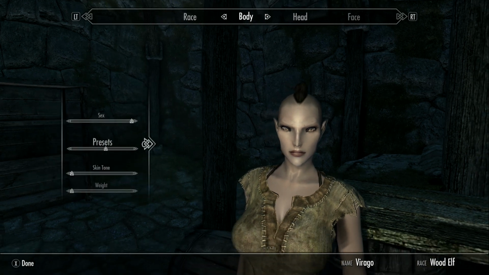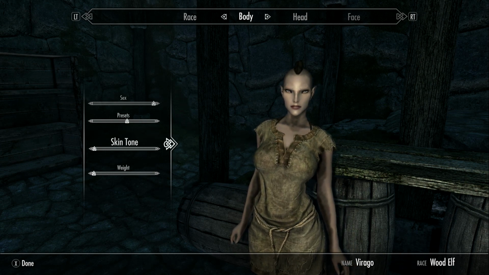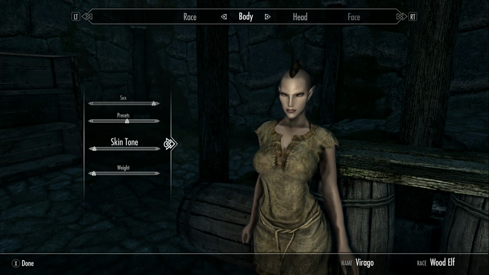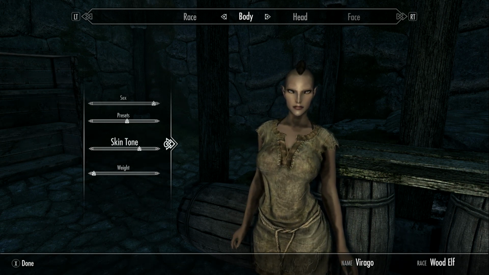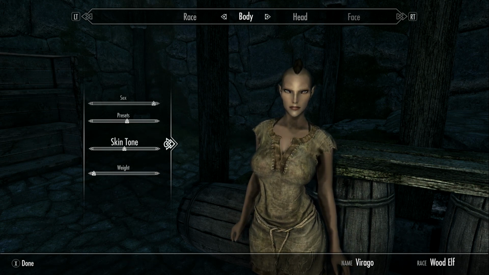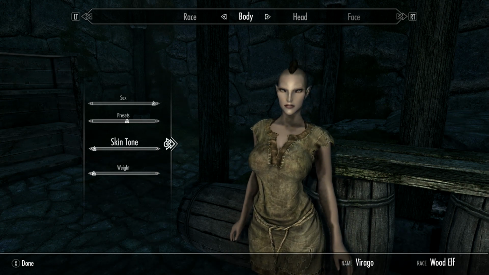Yeah, I kind of miss having the skin colors. I know it can interfere with other things, but it would be nice to have just a little blue-green option that was not too super bright. Anyway, this is a wood elf though, so she doesn't get that. I'm trying to find something that just looks weird. Maybe just a little golden color like that will be fine. We'll try that.